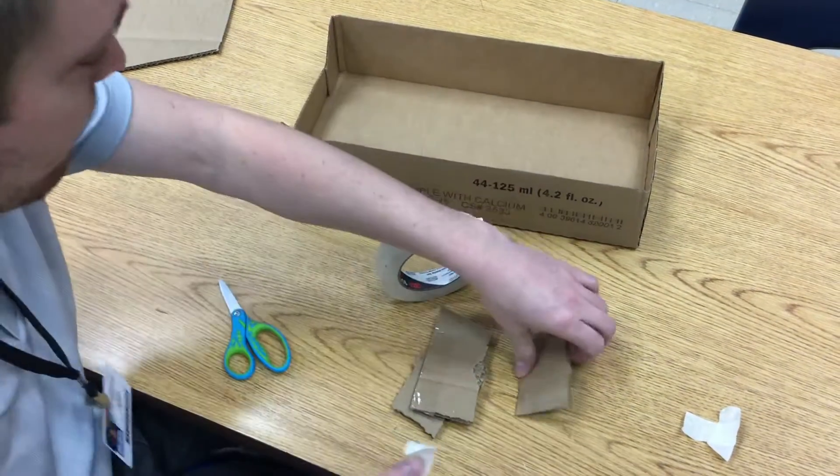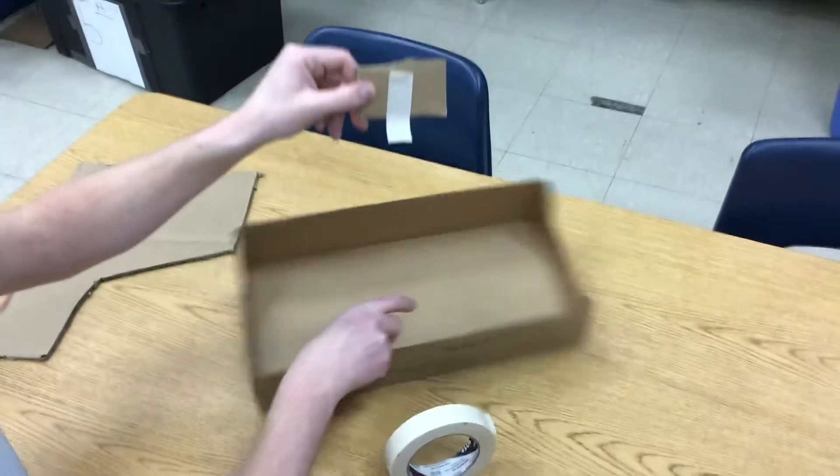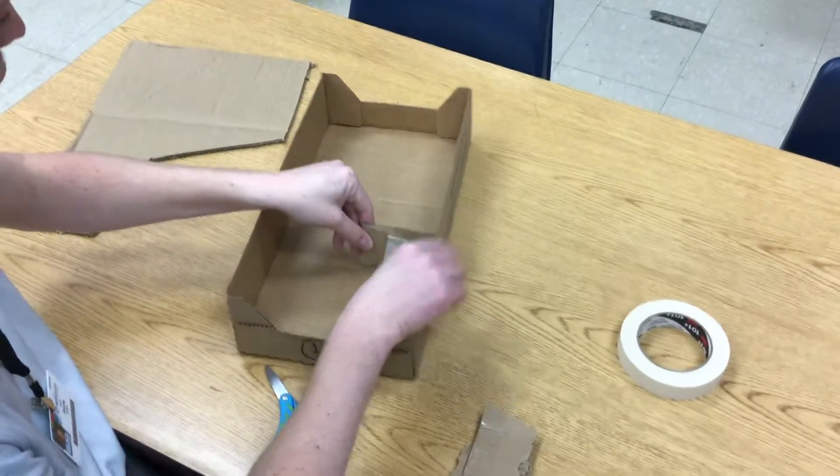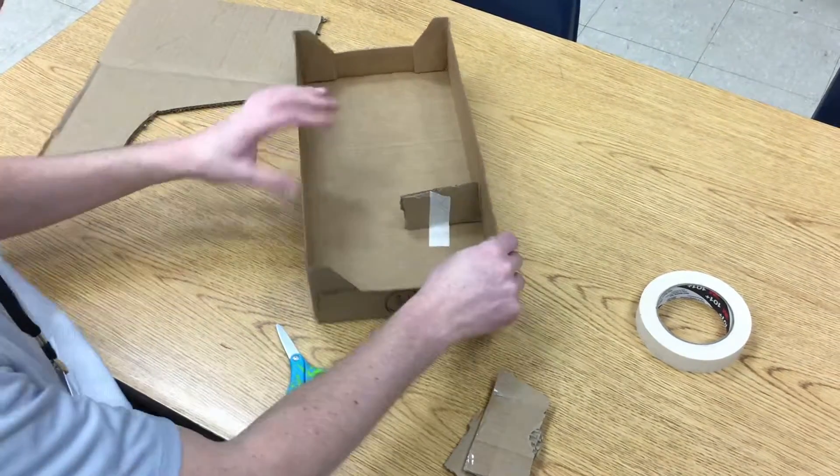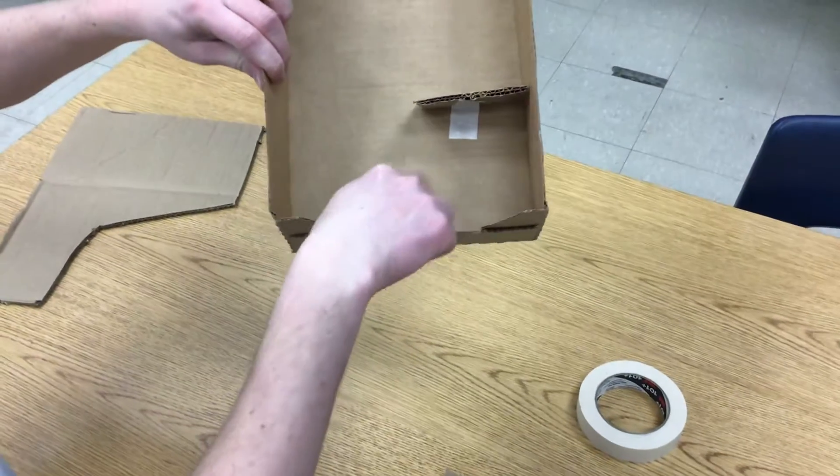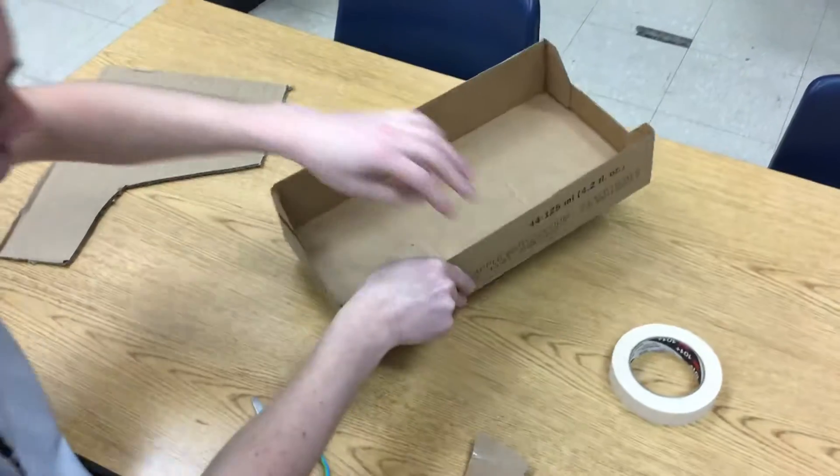Here we go. You're going to put it on one side, just like that. And then stick it down. So it's sticking on the floor and the wall. Now, it's a little loose, so I should probably add tape to the other side.